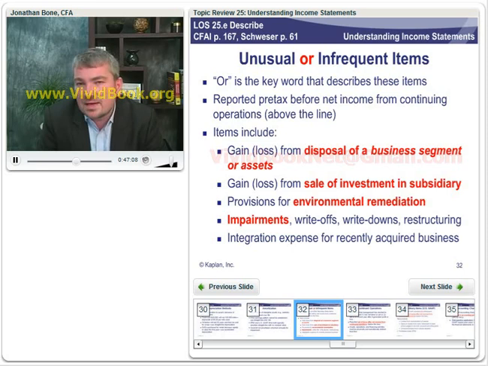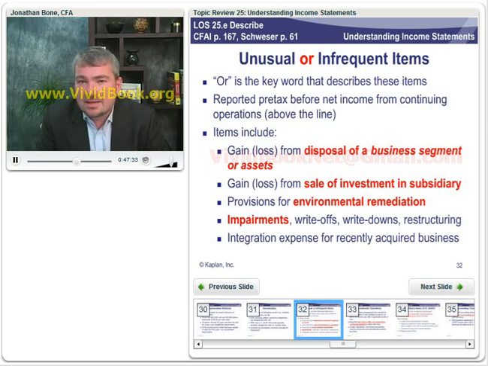A write-down is where essentially the net realizable value of your inventory has fallen below its cost. Net realizable value essentially is what you can sell the inventory for minus any costs of selling. So if net realizable value declines below cost, you have to write down your inventory to its recoverable amount, and that write-down also goes through the income statement as an expense.